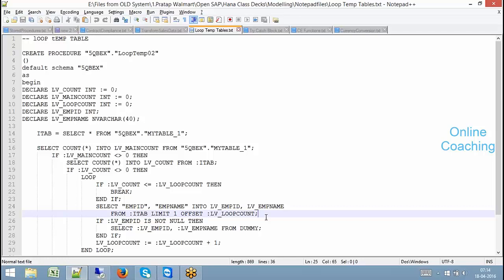So even when we were working with BW on HANA, we are not supposed to use for all entries. There is a program called ZBW_ABAP_analyzer that SAP is giving, which is a note. When you use that note and run through this program, it will tell you that this particular statement for all entries is not a valid statement. It is valid, but you're not supposed to use it. It's not red, it is yellow.